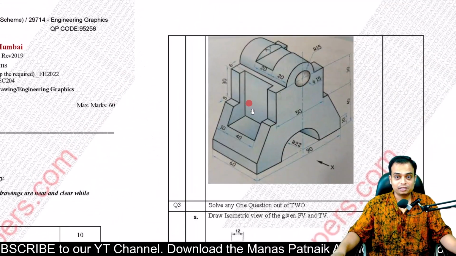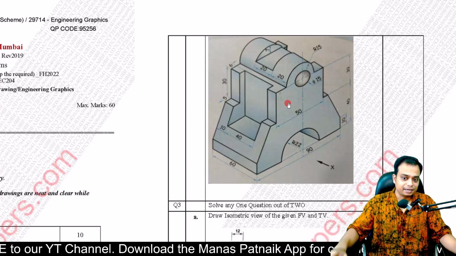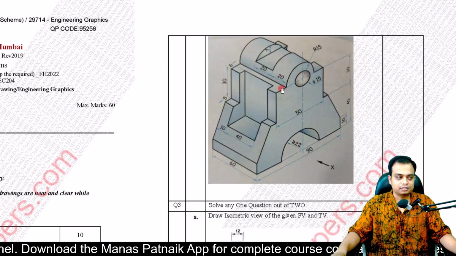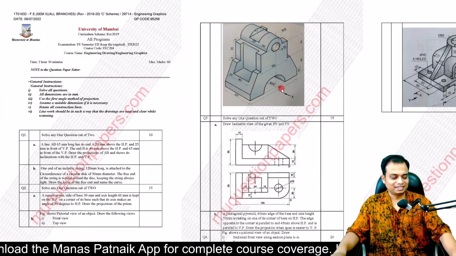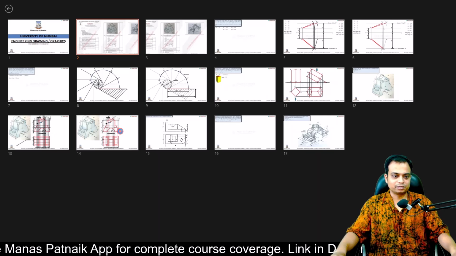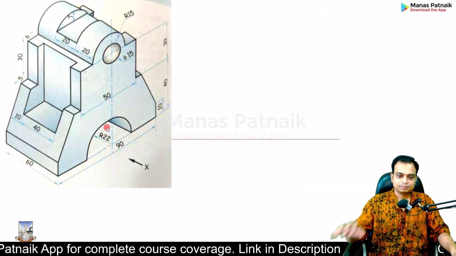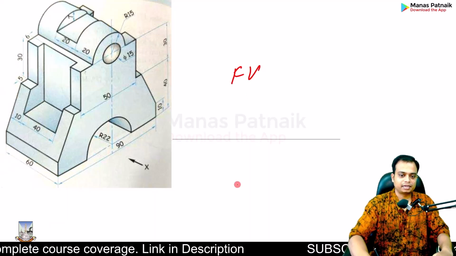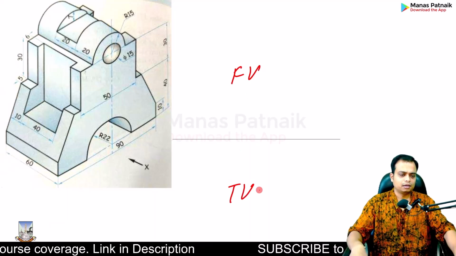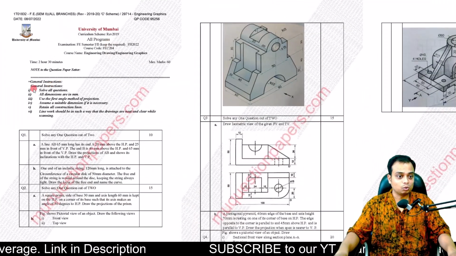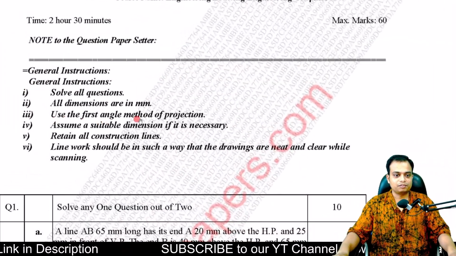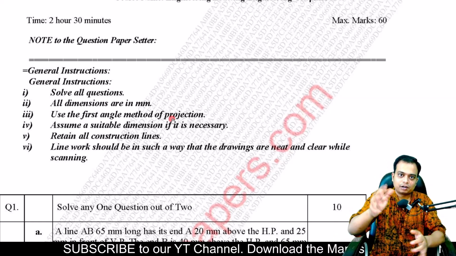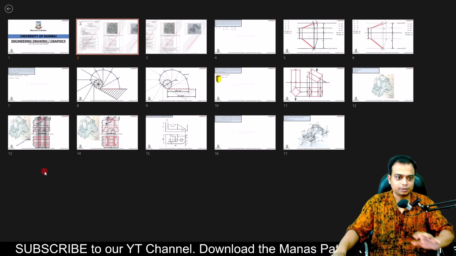Just take a look at this. You need to create the front view. This X mark is for the front, as well as the top view. How can you do that? Let me take you to the final problem solution. Here we go. So here is the partition line above which you have the front view, and that's the top view. In the question paper's note, we have been given that use the first angle method of projection. That means the object is above HP and in front of the VP. All right, here we go.